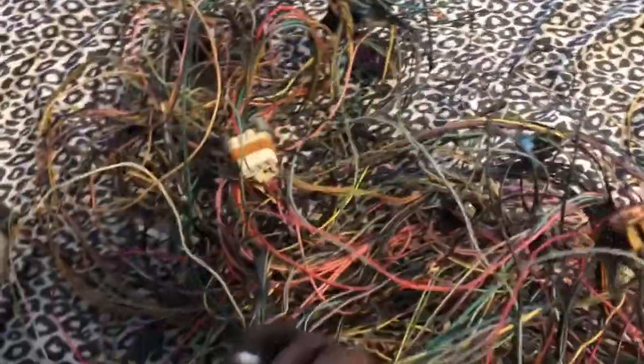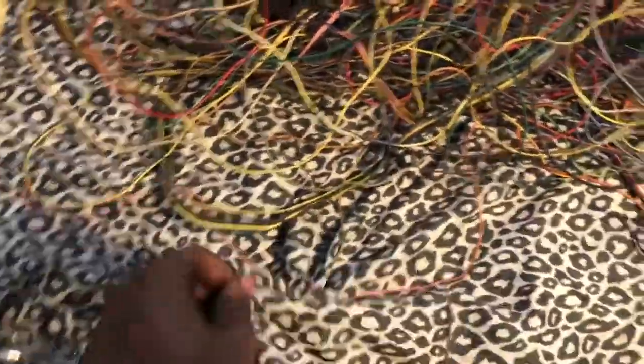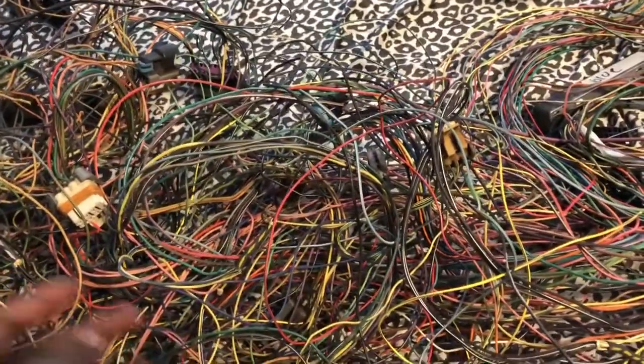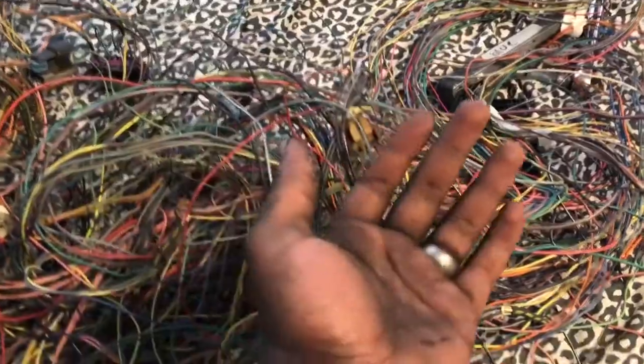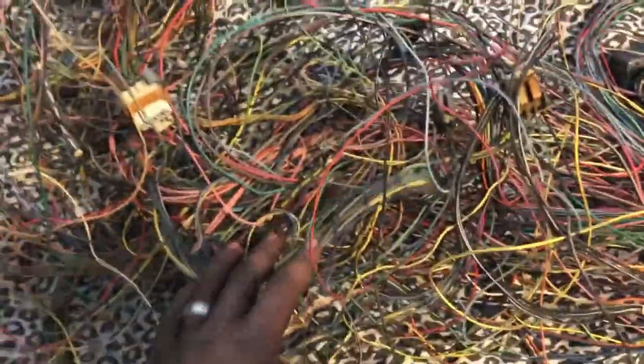So if you want to do this, just make sure you keep your wiring intact, because don't be like me. And when you're doing this, make sure you put a sheet over your bed. This is an extra sheet. I'm not laying on it, because obviously wires are kind of dirty, dusty, stuff like that. So I just put the sheet over my bed, or you can just do it on the table if you want to. But I don't have a table right now, so I'm doing it like this.